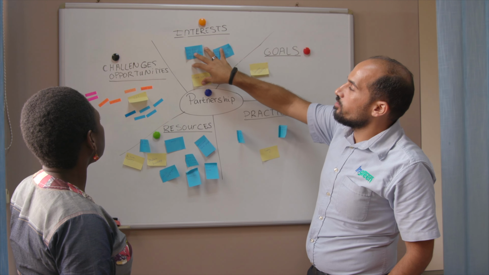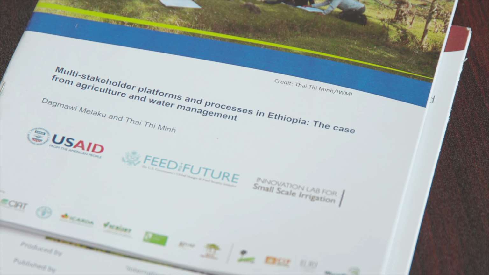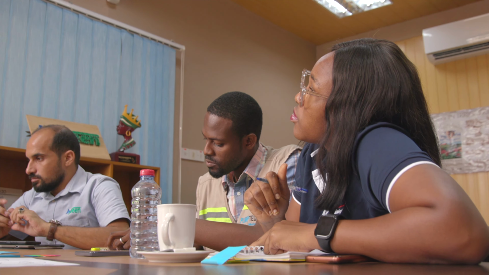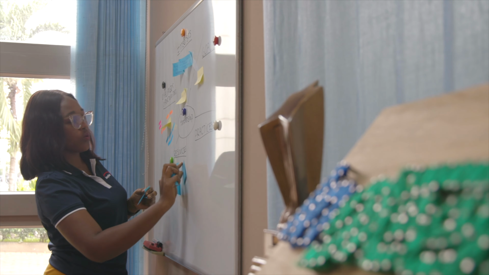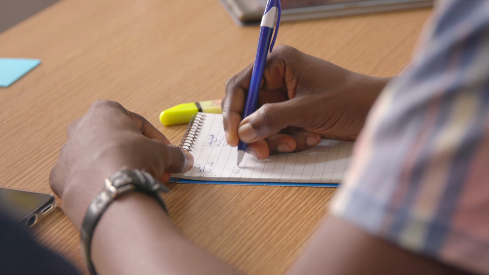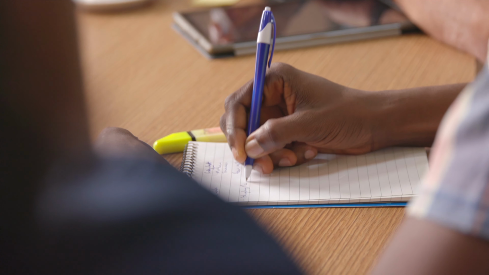The output is a report that presents how relevant the existing platforms are for your scope of work. It includes how they have influenced policy and practices and suggests how you could work together and enhance the impact of scaling the innovations. You can now use this overview as input for creating your multi-stakeholder dialogues.